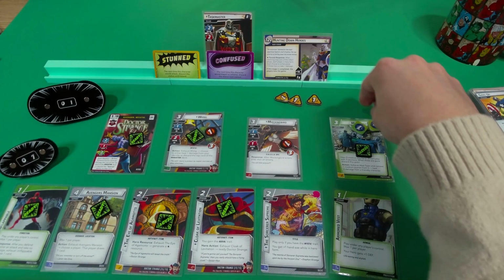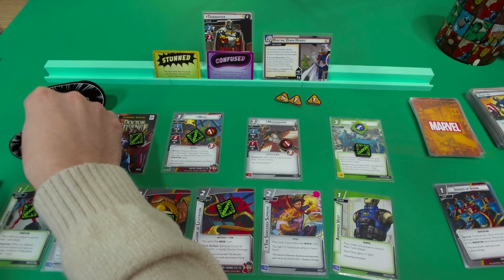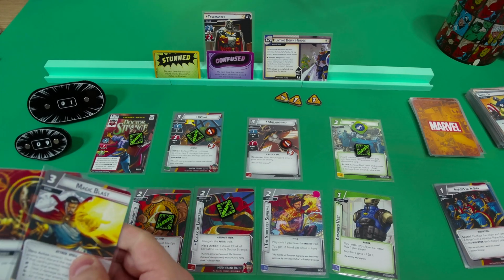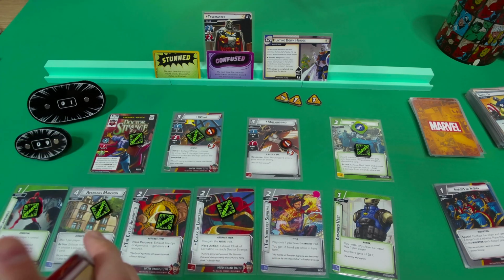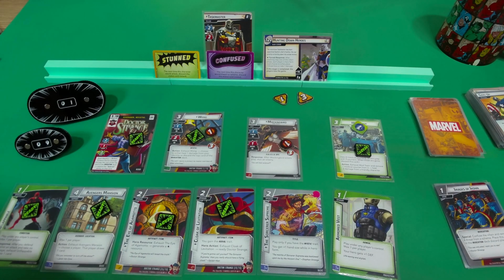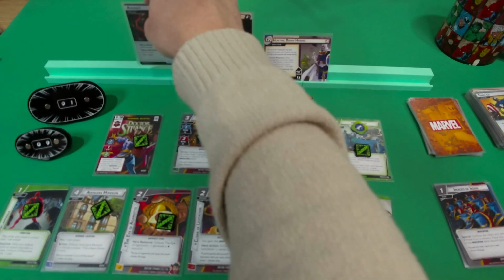Also, my med team could have healed me up. So I can be at 9. I'll hold this magic blast. 2, 3, 4, 5, 6. Desperate defenses. Main scheme goes up by 1. He doesn't attack. And then I get 1 encounter card. Now he does attack.